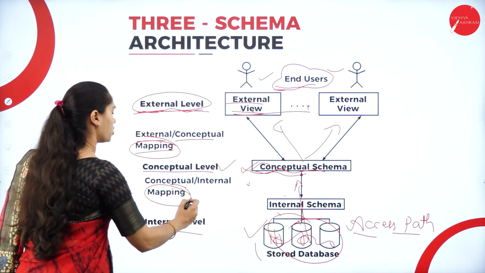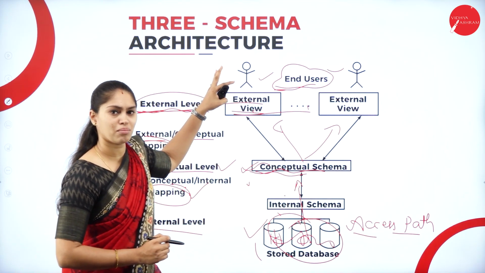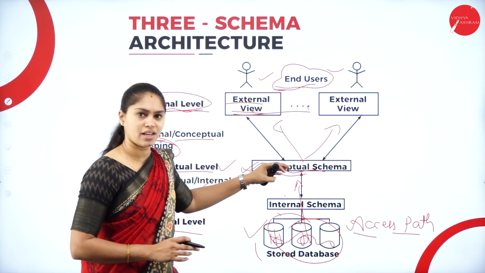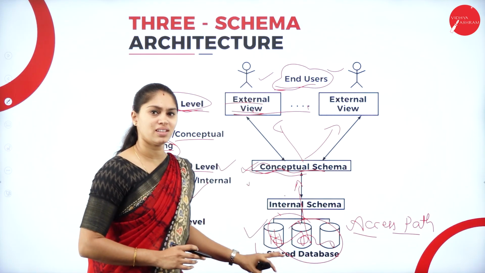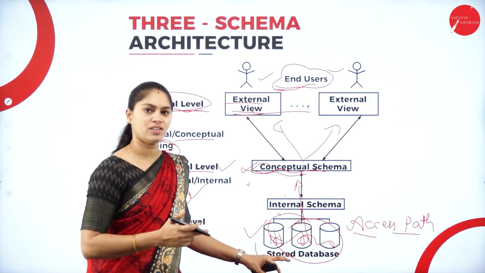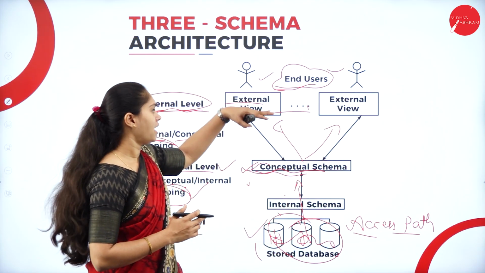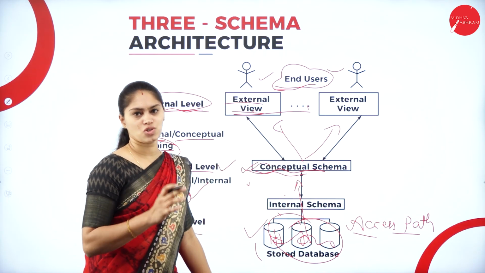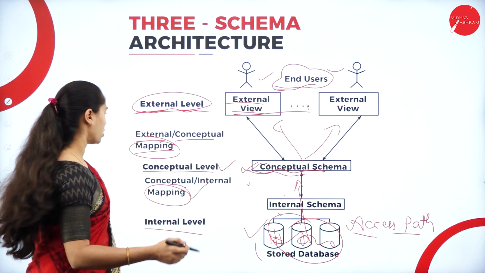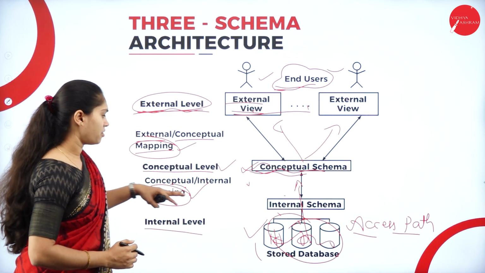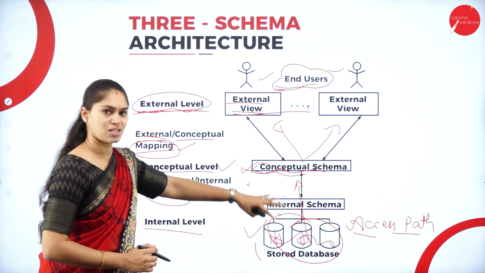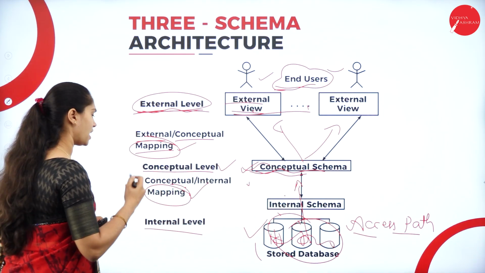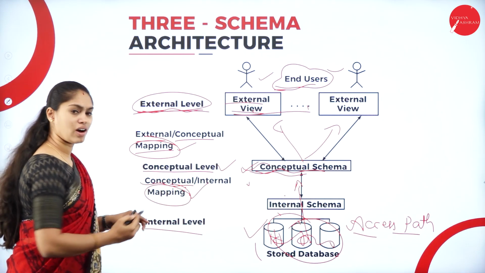For that purpose, we have a mapping, because whatever query I am giving can't be understood by the DBMS. So it needs to be converted into its understandable language. Then whatever manipulation has been done, after that it has to send the resultant back to the external view or external level. Then that resultant should be understood by the user. For that purpose, we have this mapping. Whatever is happening between the internal schema and the conceptual schema, the conversion between the request and response takes place with the help of this conceptual or internal mapping.